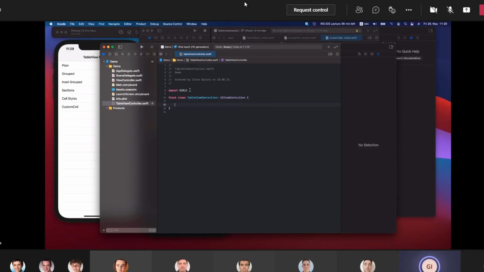If we want to pass any parameters, we can also have init block, but not really necessary. I want to have view did load. And here I will add a variable for my UI table view.